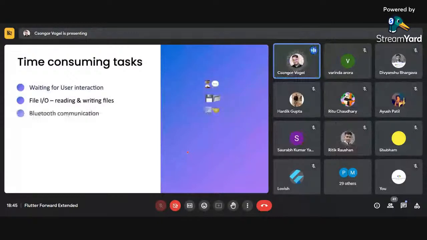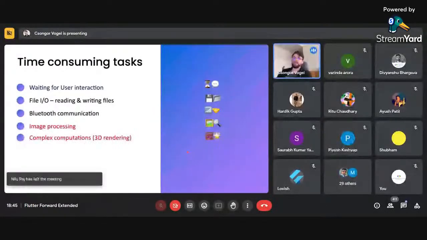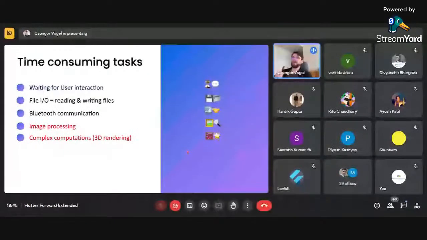We can also expect that it can take a long time if we are maintaining Bluetooth communication. For example, if we want to check our latest run details, last measured health specific data using a Bluetooth wearable device, then it can also take a long time. Now, the image processing and maintaining some complex computations, I highlighted them with red because we don't need to forget that those are not just time consuming, but really resource-heavy tasks and computations for our application. And as I mentioned, Dart is still just a single thread language.